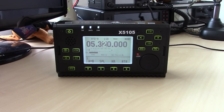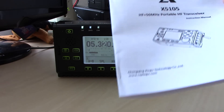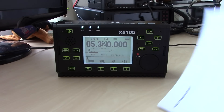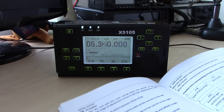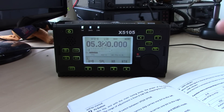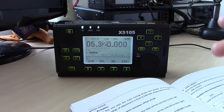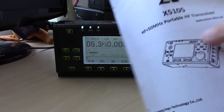One thing I want to mention first is the manual. The manual is very well written. Over the years we've seen a lot of videos on Baofeng and Wouxun radios, but there is no comparison — this manual is written well. You don't have to translate poor English. It'll tell you, for example, that with the main tuning knob the power of the transmitter can be adjusted from 0.5 watts to 5 watts in 0.5-watt steps.